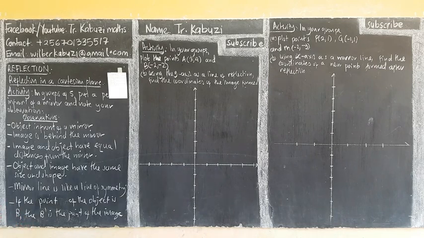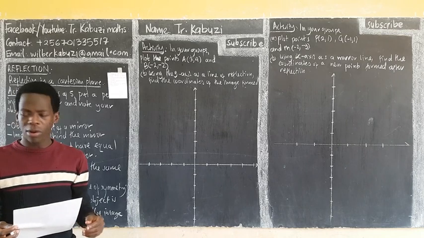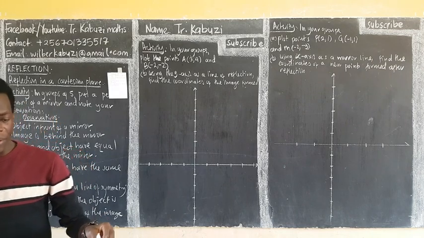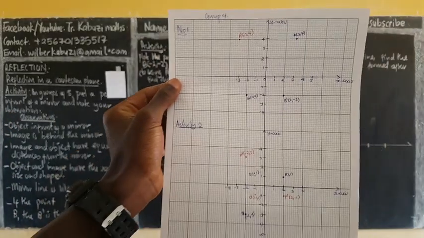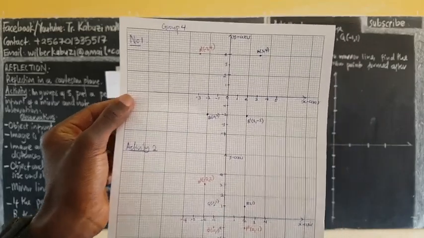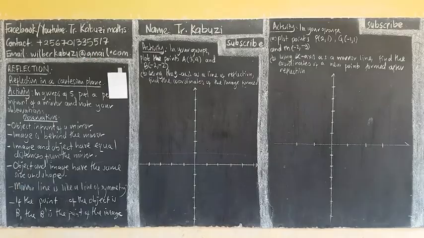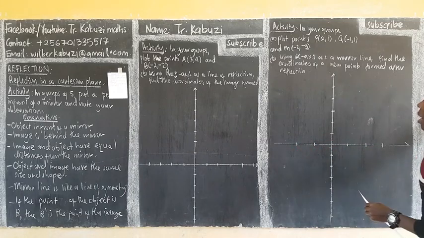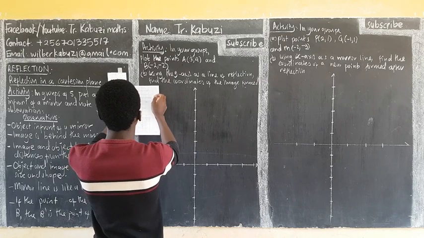Okay, are you done? Okay, we are going to use group 4 work for them there to do. And you have used already pen to differentiate. Okay, this is what group 4 are having. Hope you can see. This is what we are going to use for group 4. Okay, so we are going to base on this work for group 4, then we handle our, but because they're not busy enough, I'm going to try to do them again myself.